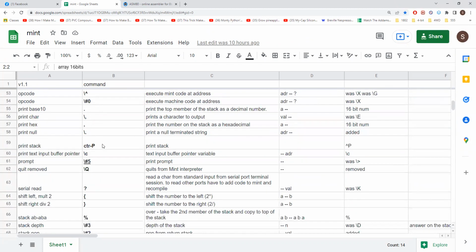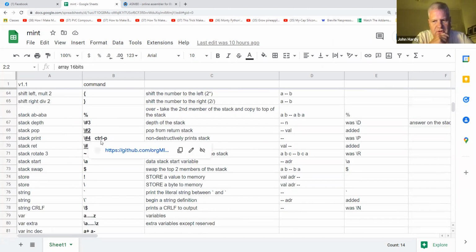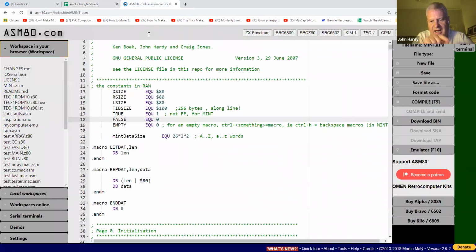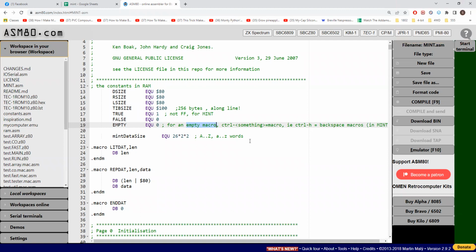So those are all written in Mint, and they're all triggered by a control key sequence. And if the letter has empty, which brings us back to what empty is, then it knows that there's nothing being defined for that control key. So if you do Control U or something, it will look up the location for U and find it's got an empty in it. And if it's empty, it won't execute. Because most of the keys don't do anything. There's only like 6 or 7 keys that actually do anything.